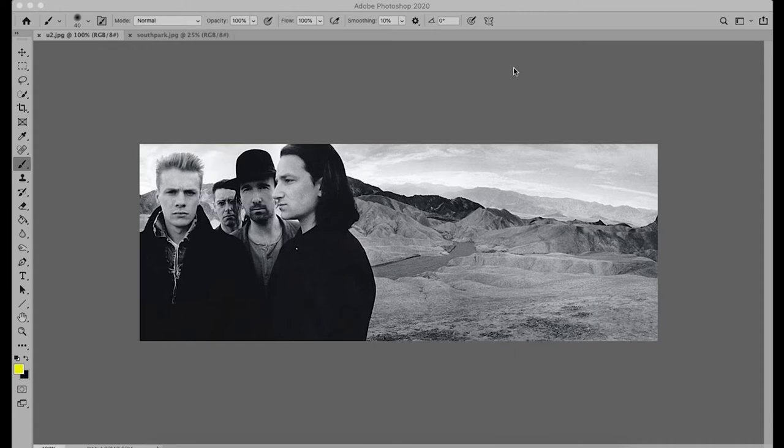This photograph is of the Irish band U2 and is on the cover of what is arguably the best U2 album, The Joshua Tree, which was released in 1987. It was photographed at Joshua Tree National Park in Southern California. Anton used a panoramic film camera for the shot. I'm guessing either a medium or large format camera. So let's start like we usually do with composition. As you can see, the subjects of the photo are in the left third of the composition.